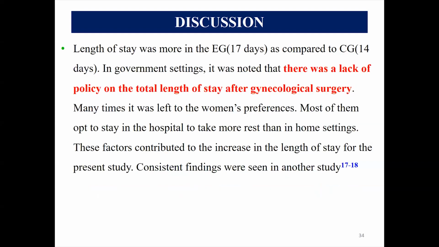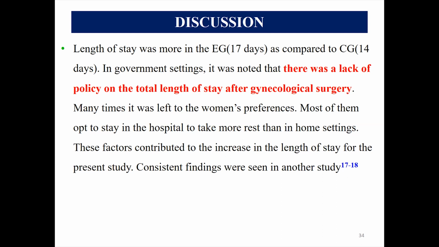The length of stay was more in the experimental group, which was an average of 17 days as compared to the control group, where it was 14 days. The reason for this is that in the government setting, it was noted that there was a lack of policy on the total length of stay after gynecological surgery. Many times it was left to the women's preferences. So most of them opt to stay in the hospital to take more rest than in the home settings.